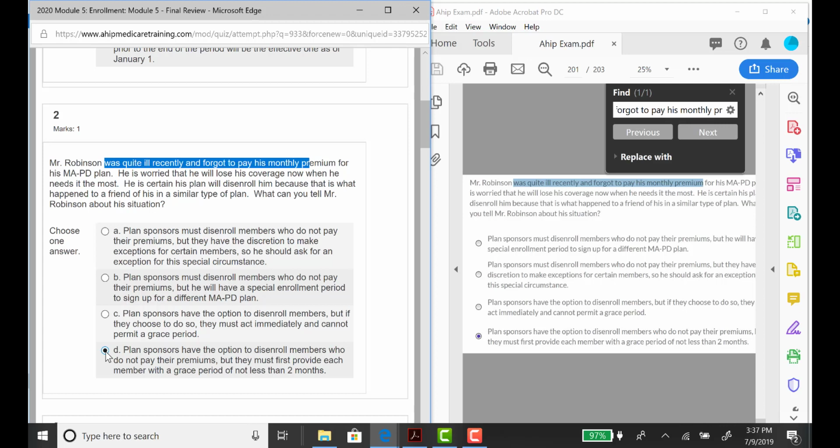When you use this system, you should be able to get done with the exam. The quickest I've done it is about a half hour. Generally, it's going to take you about 45 to 50 minutes, but at least you know you're going to have all the right answers. So I hope that helped you guys out.